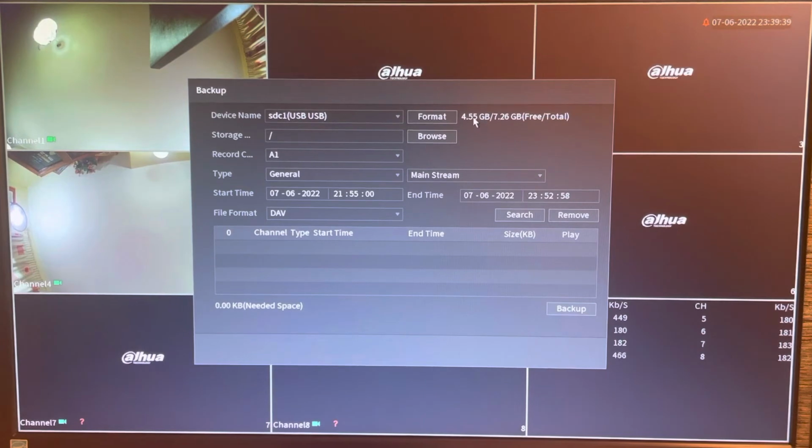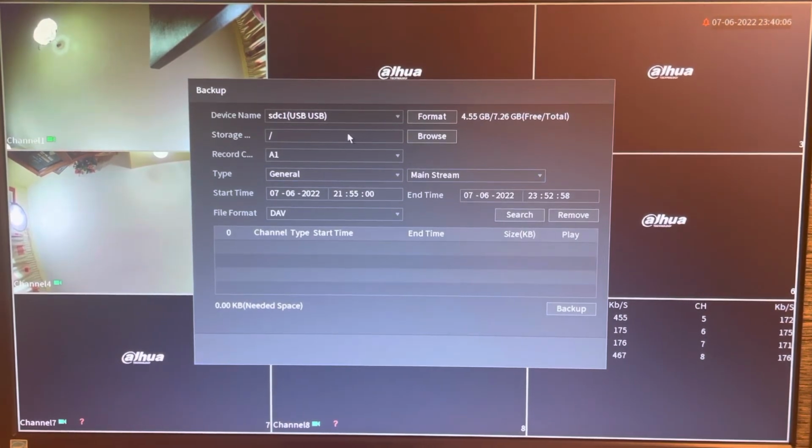This bit of information here will help us out later on, because when we go down here and request to download a camera, it'll calculate how much space is required. So we're obviously going to need more space up here than what we're looking for down here to get it all onto the stick without having to break it up across multiple sticks or whatever the case may be.